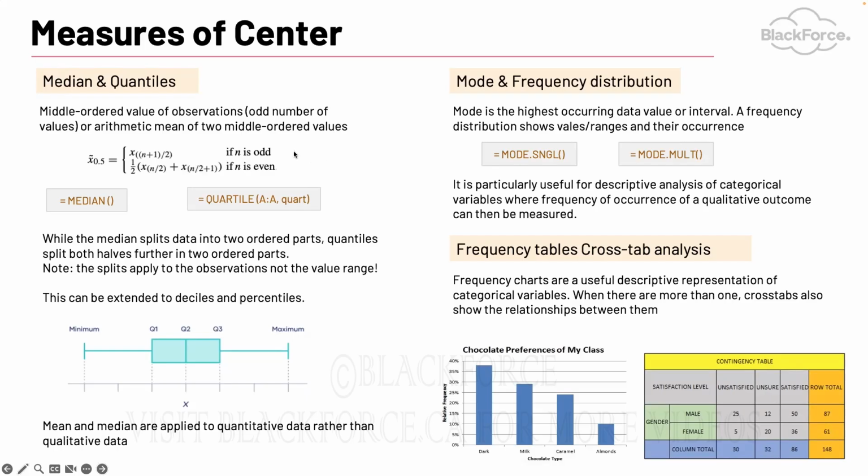So once again, if you had 4 numbers, 1, 6, 8, and 9, 6 and 8 are in the middle. So on the left hand, you have 1, on the right hand, you have 9. So 6 and 8, the average of both would give you 7. So that's the median, right? So I hope that makes sense. It's straightforward enough. And to get the median in Excel, you're just saying equals MEDIAN.